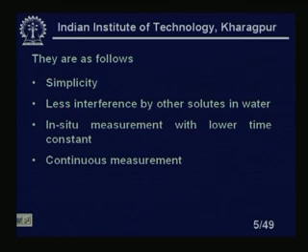So you have to take out samples. A few in situ sensors have been reported, but they are not of much use. The only parameter which you can measure is the dissolved oxygen concentration, by the electrical output. So it is in situ measurement, that means on the site you can immediately measure, you do not have to make a chemical analysis of your sample. Continuous measurement is also possible, because it is electrical output.